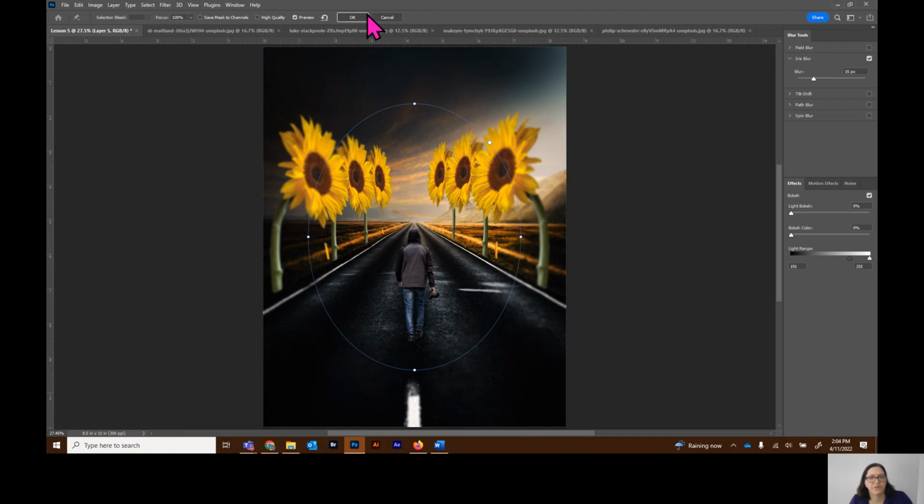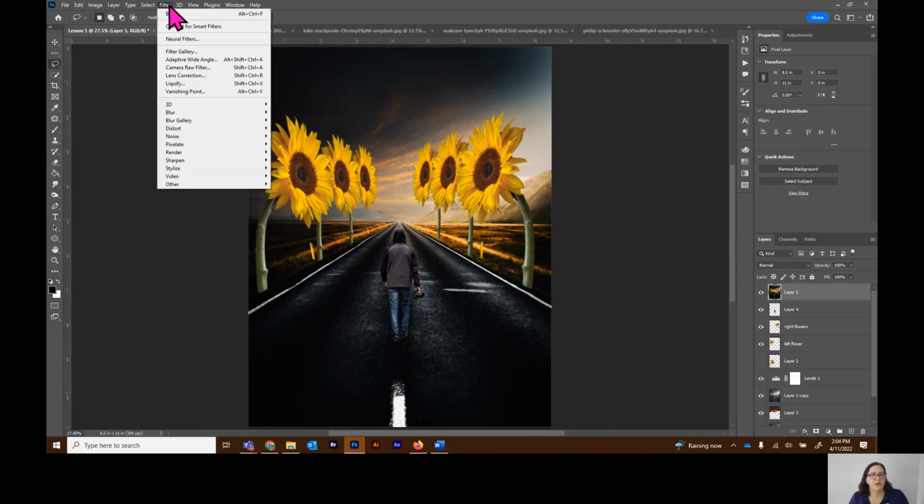And I want you to play with a couple of those. So if you don't want to do iris, I'm going to show you what it does. Blur gallery, it has a field blur. The tilt shift blur causes that kind of effect, like all of you have seen where they make a video of something and the cars look like toy cars driving down a street, but it's a real street. That one's up here. You can do a blur on a path, or you can make it spin. It doesn't physically spin, but it makes it look like you were spinning and you caught that blur.